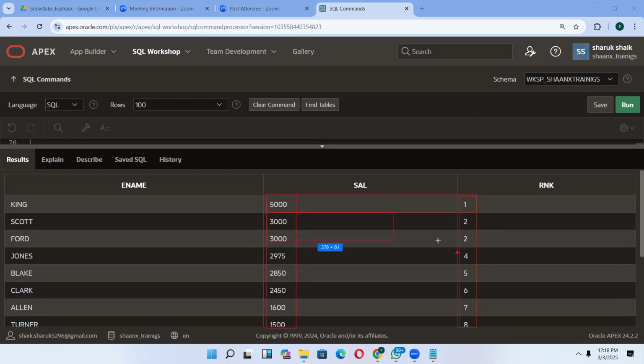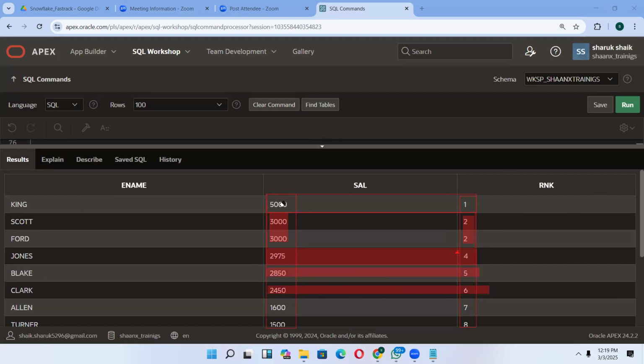And I got 2 two times. What is the reason? Same salary, that's why I got 2. And then 3 is not available. Why? Because 1, 2, 3 is completed. Then the next highest salary is fourth rank, then fifth rank, then sixth rank.